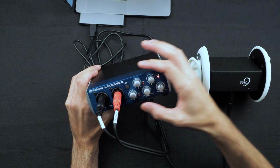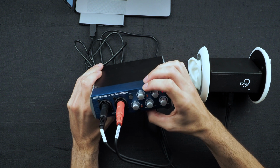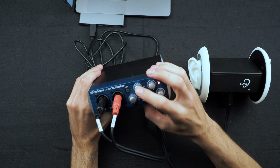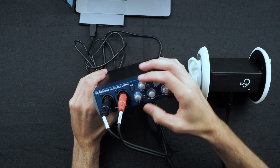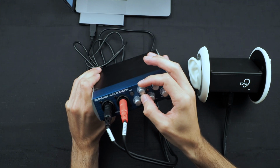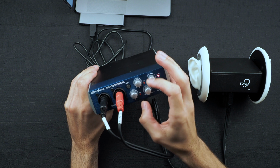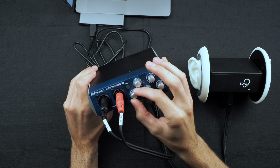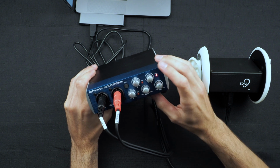So we'll keep that off, and then what we'll want to do is adjust the gain settings for each channel. So channel 1 and channel 2 each have their own gain settings. A gain setting is like a sensitivity setting. Just to get us started, we'll turn this up to about 5 out of 10, about halfway, just to get a good volume.